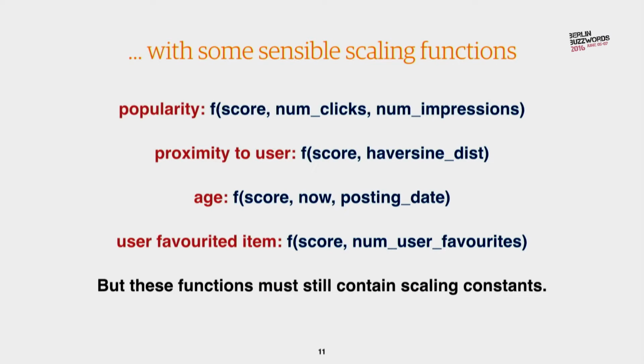You'll probably need to experiment with different scaling constants and, in fact, different scaling formulae to actually weight the original textual similarity against all these other factors. So let's instead just think of each of these as a function of the original score and the other signals that you're taking into account, age or distance or a binary flag like user has favorited this item. The functions will encapsulate any scaling constants that you've set.